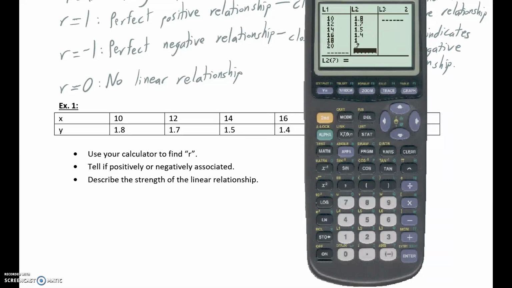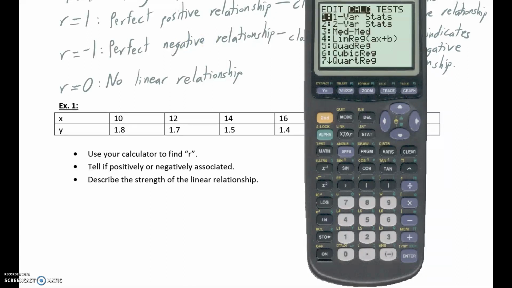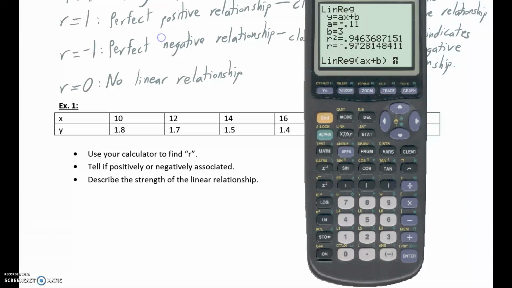What we're going to do first is have our calculator find R for us. To do so, you simply hit Stat. It's the big button we're going to use a lot in here. Arrow to the right to Calc. You might remember 1-Var Stats; that was something we used before. We're actually going to use option 4 this time: LinReg, linear regression. This is a line, AX plus B. Hit Enter. It will default to list 1 and list 2. If you want to tell it a different list, you would just do L1, comma, L2.